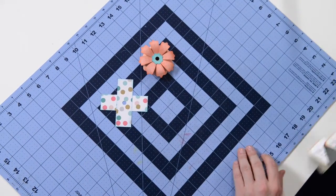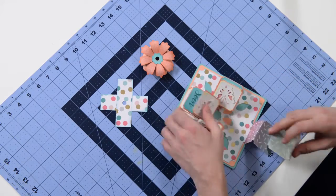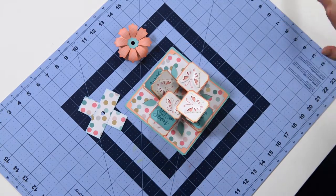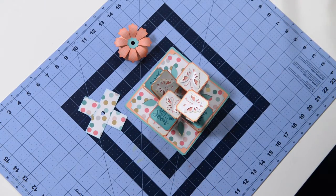And you say ribbon, you say, huh? Yeah, we're going to add some ribbon to this. Okay, so it's still a little wacky right now, but it's okay.